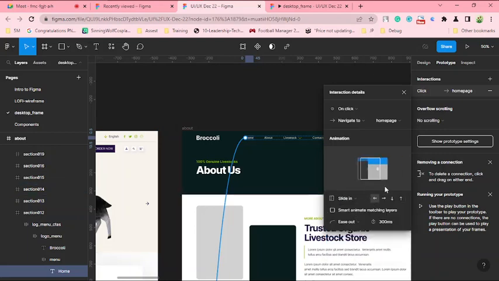I want A to slide in, but it looks like B is the one sliding in and B is the about. So what we can do is, okay, no, B is the home, so we want B to slide in from the right direction. That is, home page should be coming from right hand side, and slide on top of A.